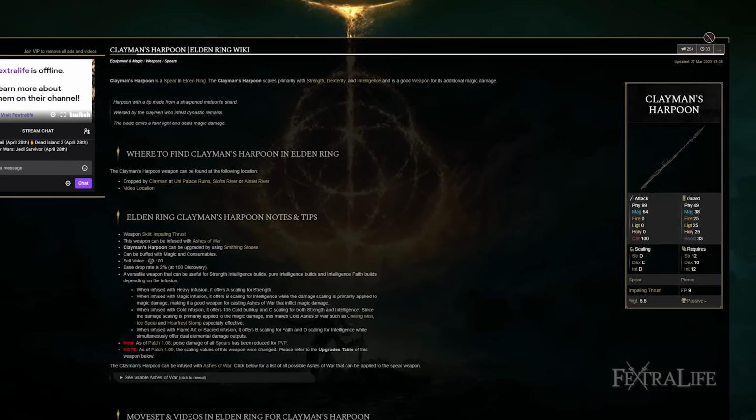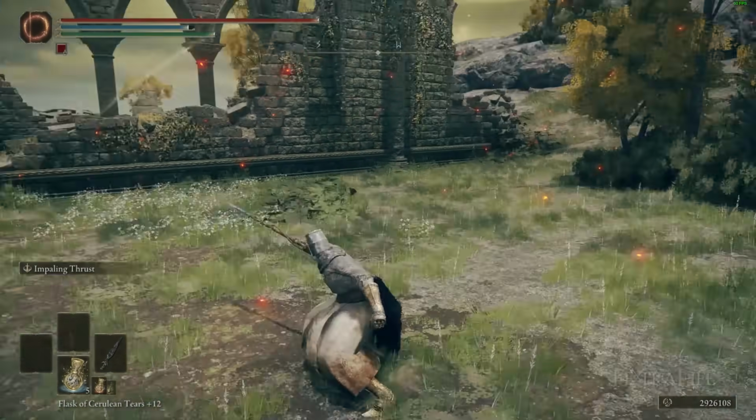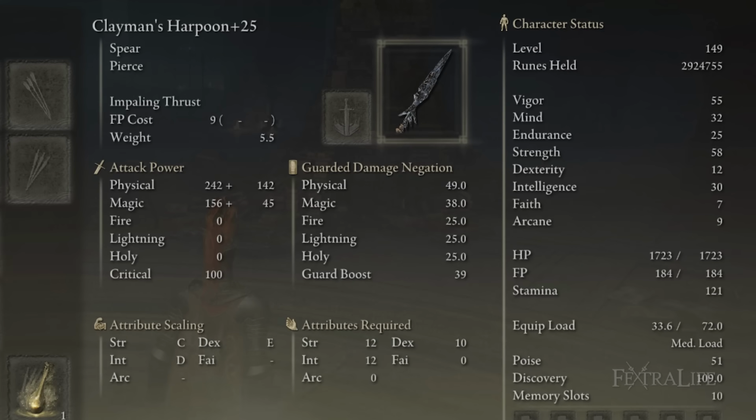Up next is the Clayman's Harpoon. The Clayman's Harpoon shares the default attack of most spears and deals physical and magic damage. It has an average weight for a spear in Elden Ring, weighing 5.5, and requires some points in strength, dexterity, and intelligence in order to use.